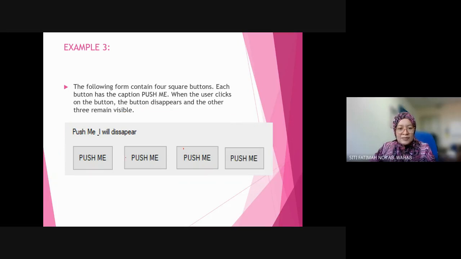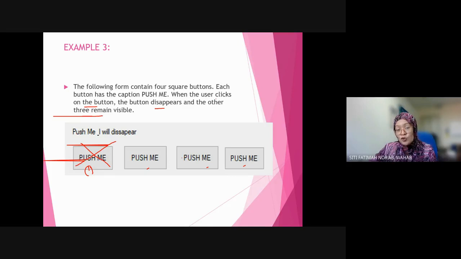Another one. We have 4 buttons. So what happens when the user clicks the first button? Let's see, I click this one. It says that when the user clicks on the button, it disappears and the other 3 remain visible. So when you click the first button, push me, this one will disappear. The second button, push me, and the rest 3 will remain visible.